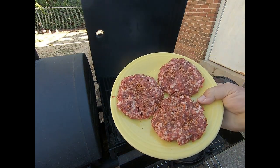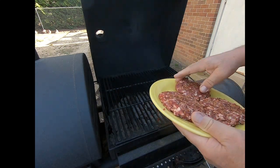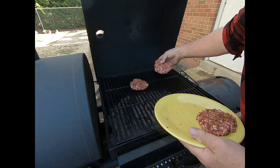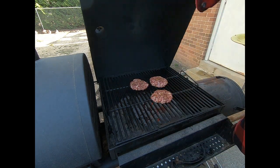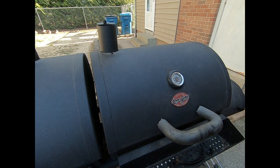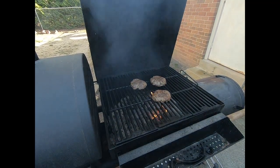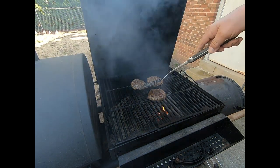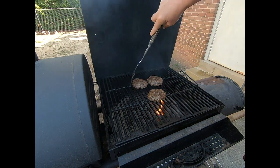Got good. I mean, look how good they look. That's about a 70-30% right there, guys. Can't wait. Put the biggest one on the most heat. We'll give her about, I don't know, 10 minutes and we'll check it and flip it. All right, we'll give her a once over. See what they look like. All right, we'll give her about 5 more minutes.